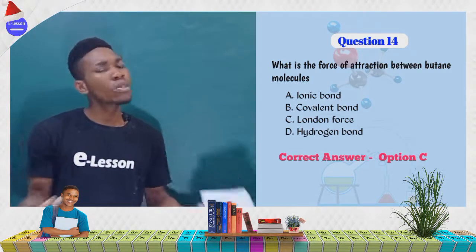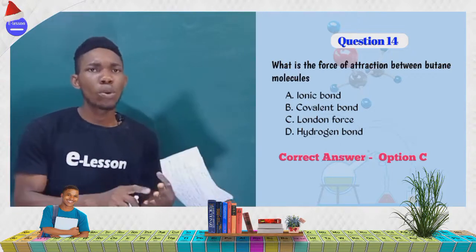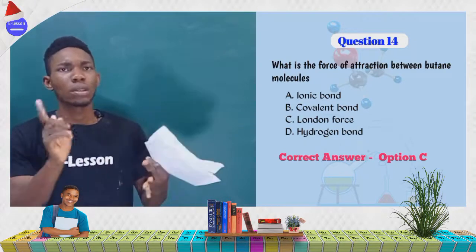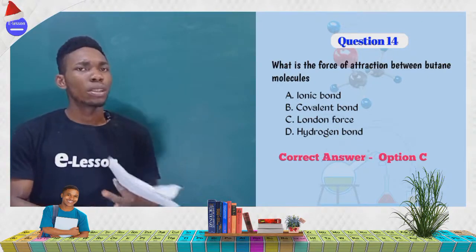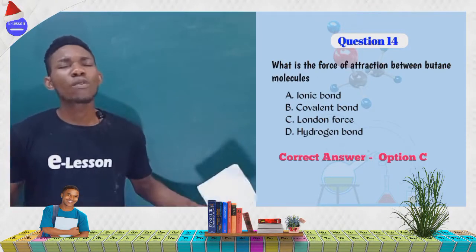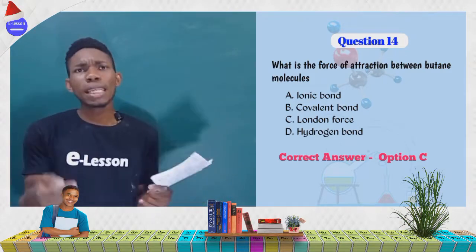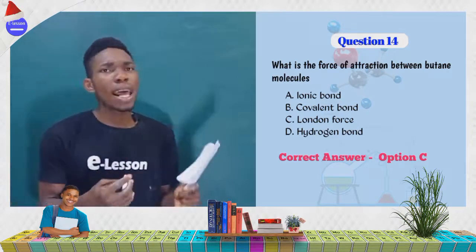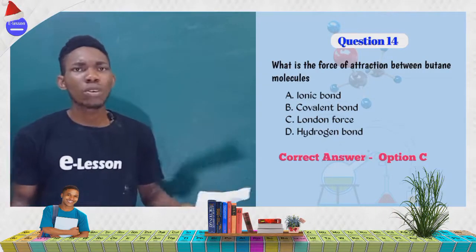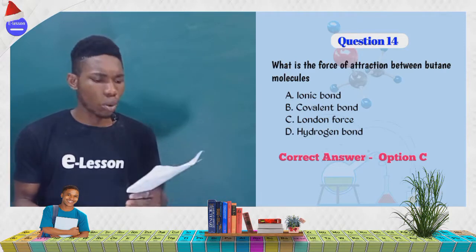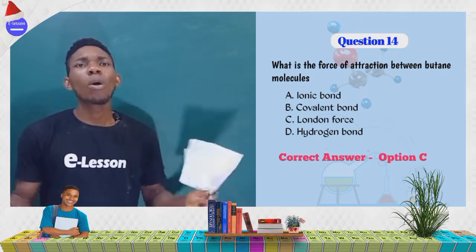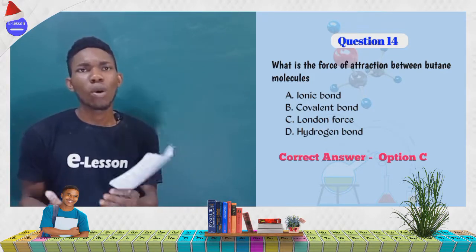Because between the molecules themselves, are we getting it? Any molecule that does not undergo ionic bond, that does not undergo dipole-dipole, undergoes what? London forces. So the force of attraction between, not within. Now within them, they undergo covalent bond, but between them, that means between one butane molecule and another, is London dispersion force, or you can call it what? London forces. Are we getting it now? London forces is present in all molecules.